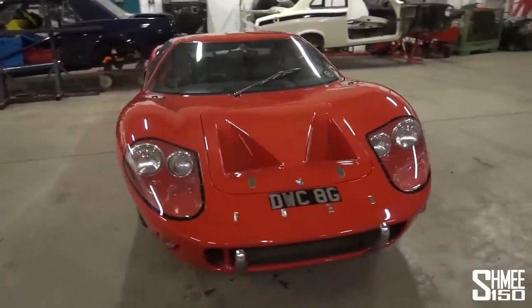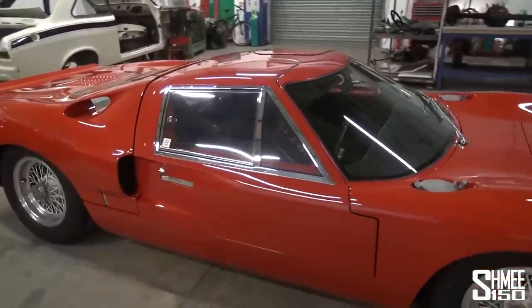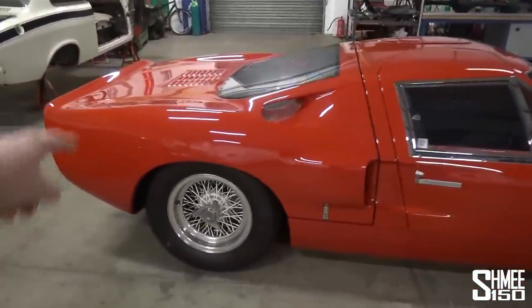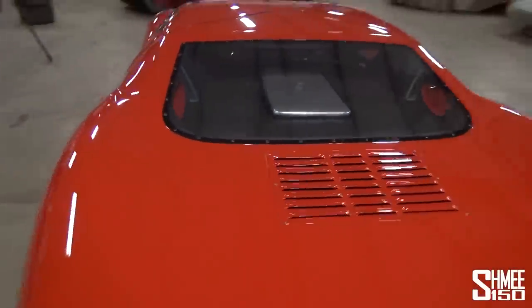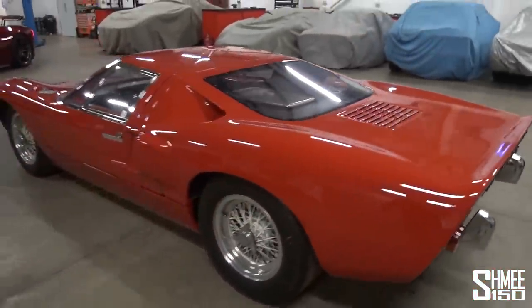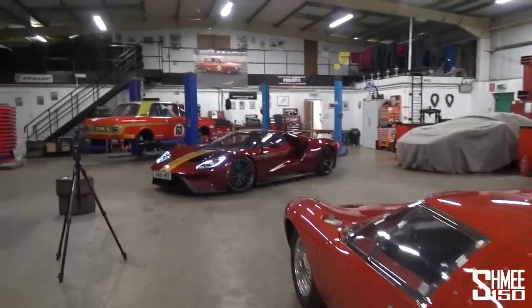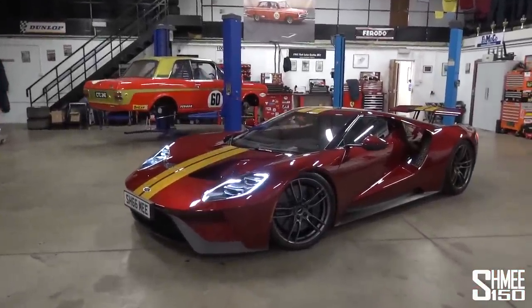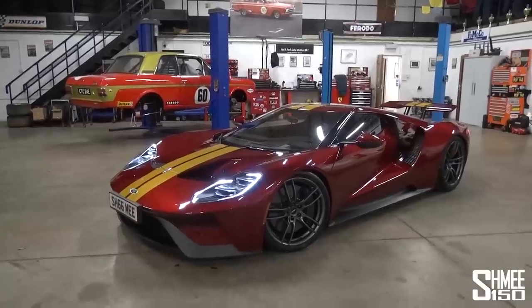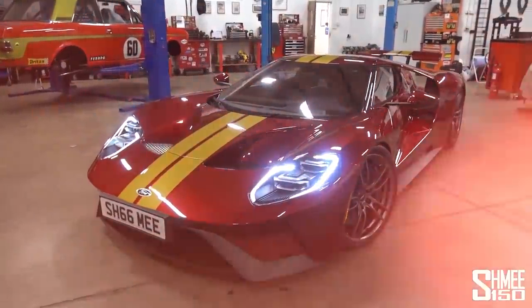So we had the race car earlier. This is one of the road cars. It is incredibly small. I actually just tried to sit in the car. I'm a bit cramped in there, but it's also got a fairly extended, elongated rear. But this is a 1966 car in red. We brought the black one out earlier for some contrast against the other cars that we had. But here we are, all packed up at this time of year, ready for Christmas, but in the workshop, taking a few photos in, well, look at this. How crazy. What an environment and what a day this has been.